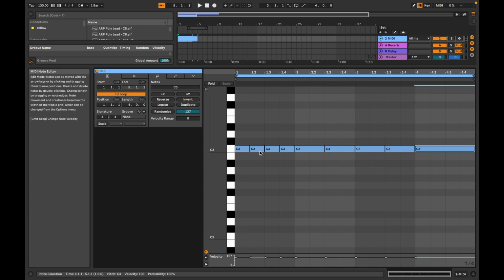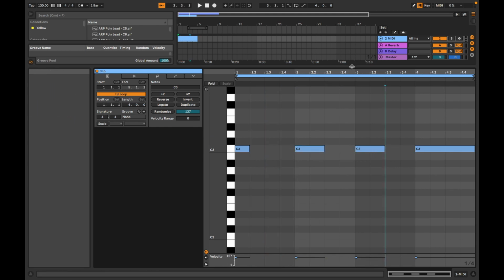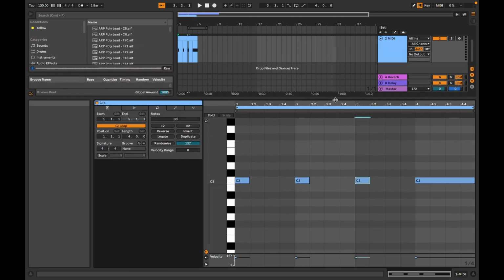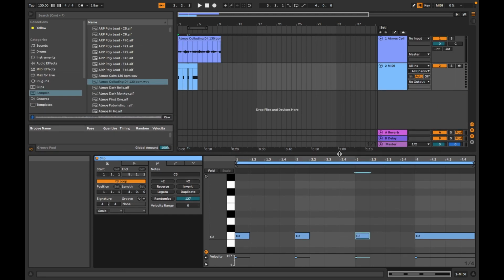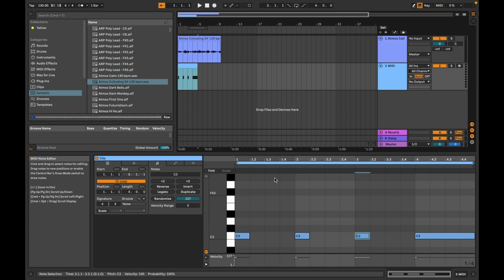Once you have this down, we can start putting some sounds on this. As you can see, I have simplified my MIDI just by deleting. If I want to delete, I just double click on the note I want to delete. And now I go here, stretch it down like this. And here we have the MIDI in the arrangement. You can see in the arrangement, this is the same MIDI that appears here.